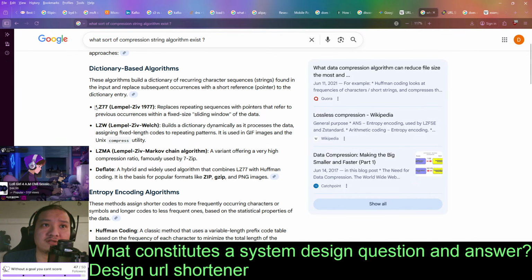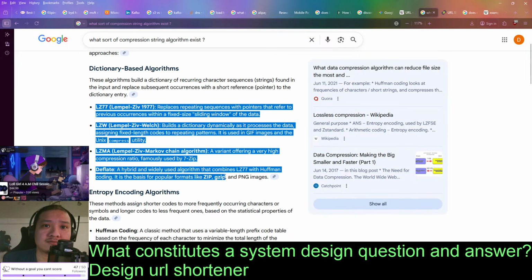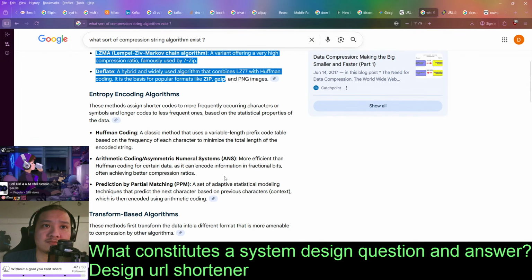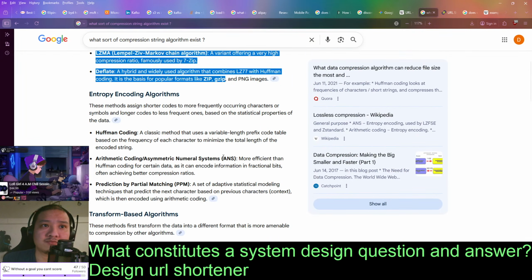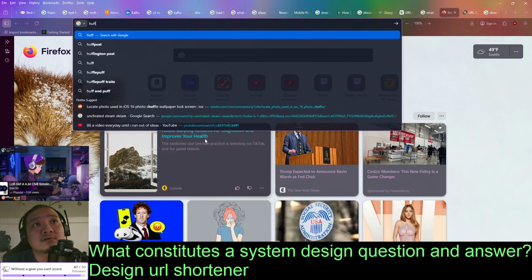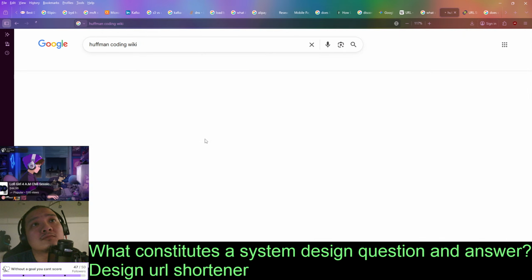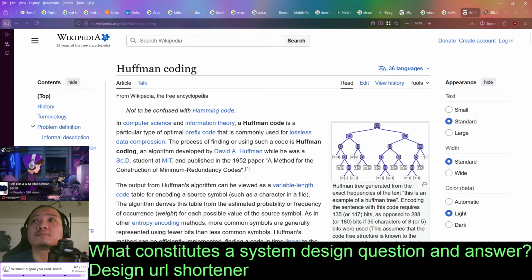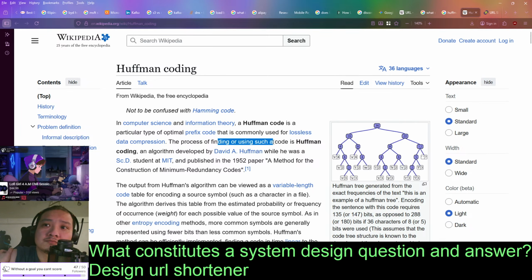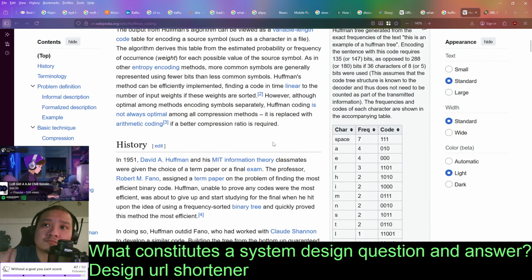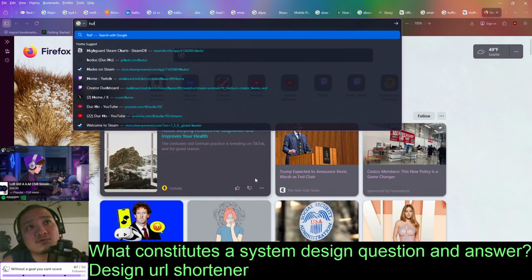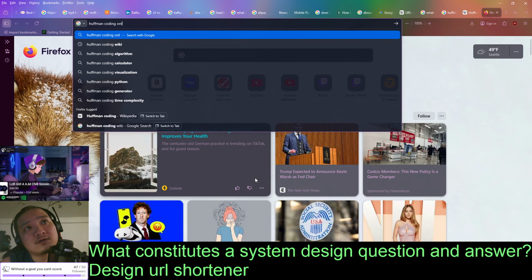Maybe we can use any of these. This Huffman coding. I mean, I heard of it, but okay, actually, let's do Huffman coding online.